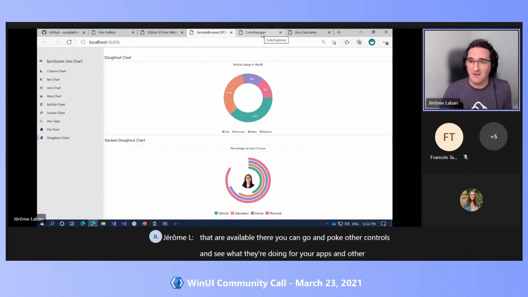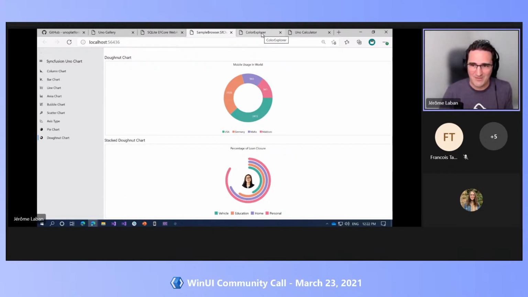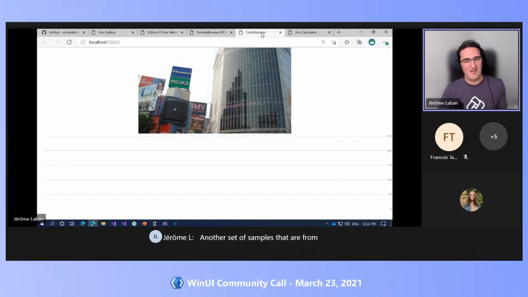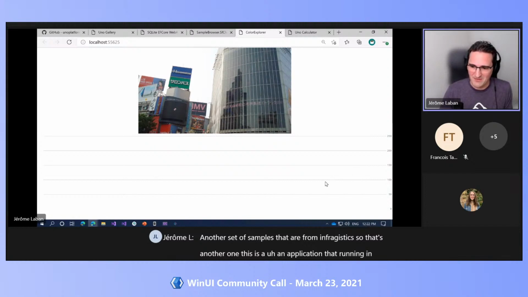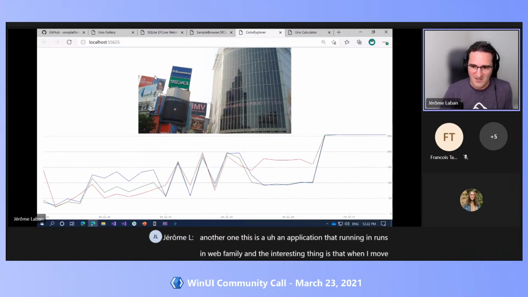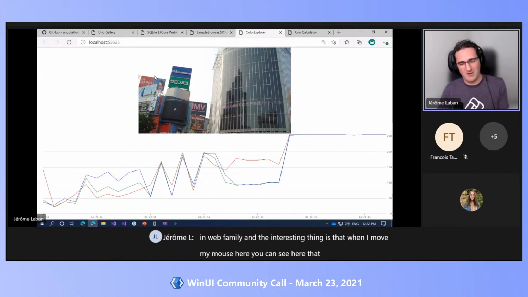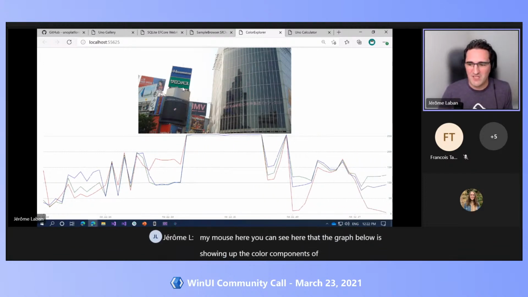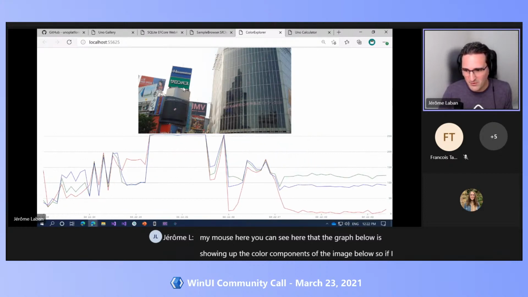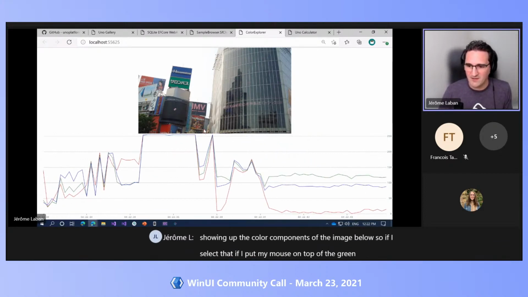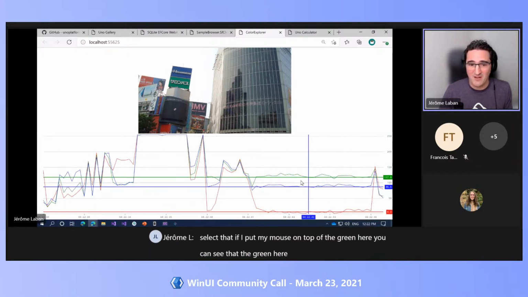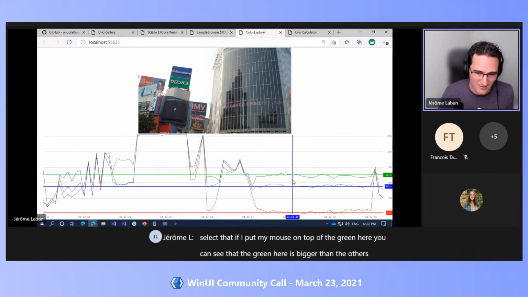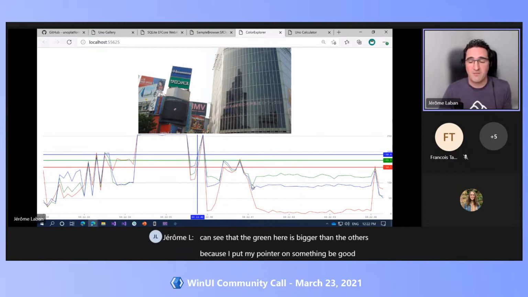Another set of samples is from Infragistics. This is an application that runs in WebAssembly, and the interesting thing is that when I move my mouse here, you can see that the graph below shows the color components of the image. If I put my pointer on the green, you can see that the green is bigger than the others, because I put my pointer on something green there.